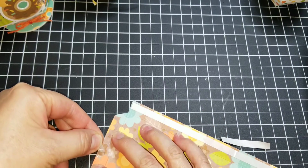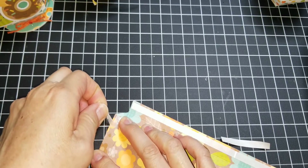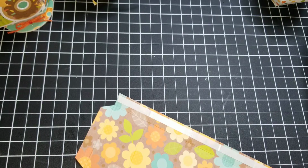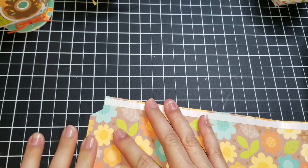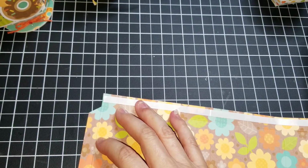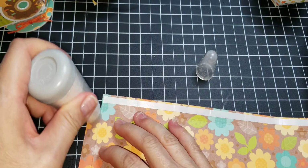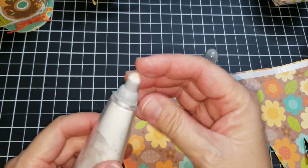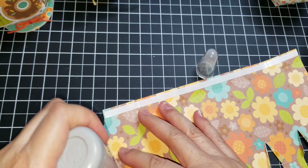And I know we have things such as those gummy erasers to take off sticky things. So here's a trick. I took it off, and then you can either get your eraser, which I can't find right now because I didn't think I was going to make a mistake, or you can always get your powder, which comes in this little tube. I forgot who sells this, but it's a well-known tool. I would just put it here to take off all the stickiness. This is a great trick. What they use is like baby powder or talcum powder, and you put it on the stickiness of your chipboard pieces or your stickers to take off the stick.